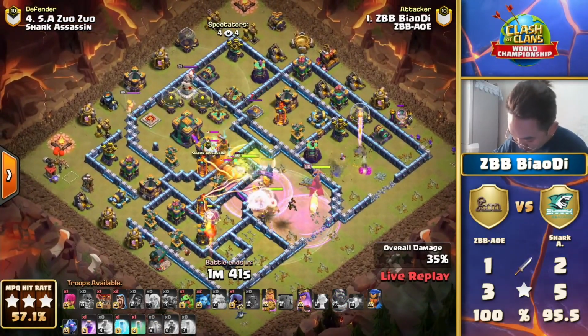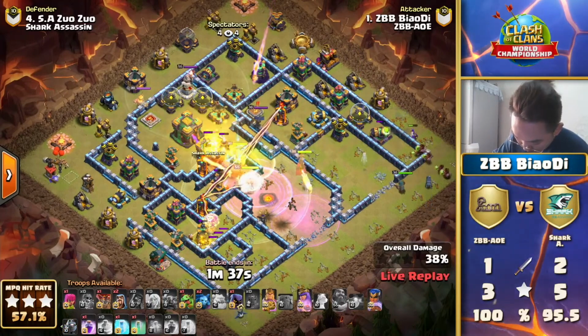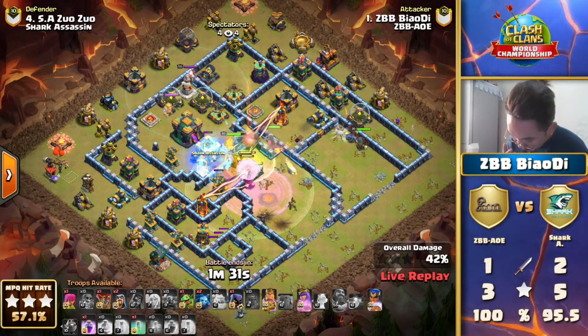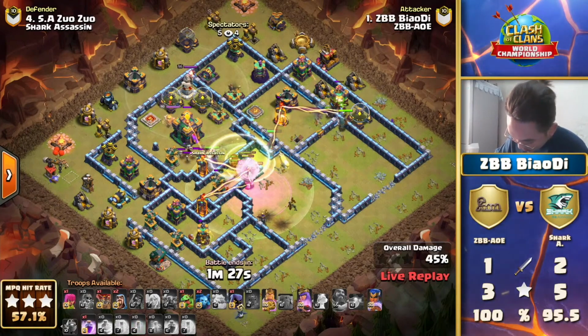You see the Archer Queen trying to help the P.E.K.K.A over to that right-hand side, but he doesn't have a lot of force over there, so that's why you now see the Royal Champion, as the Hog Riders popped, try and have them move through that area of the base together. P.E.K.K.A jumping in towards that Town Hall nicely.